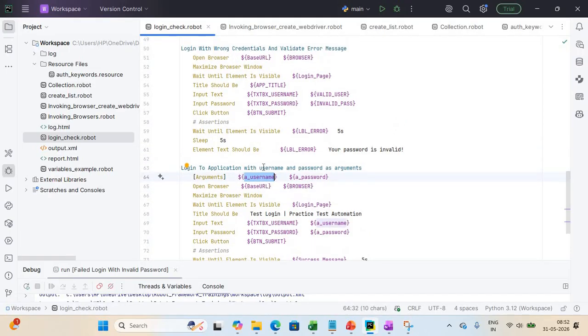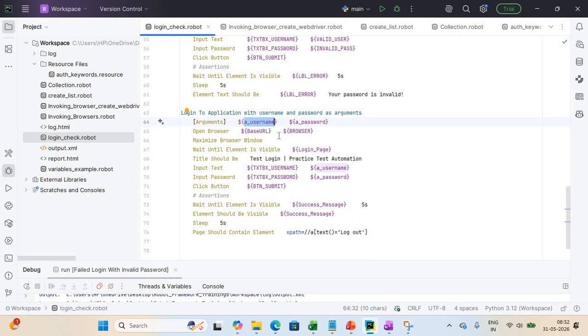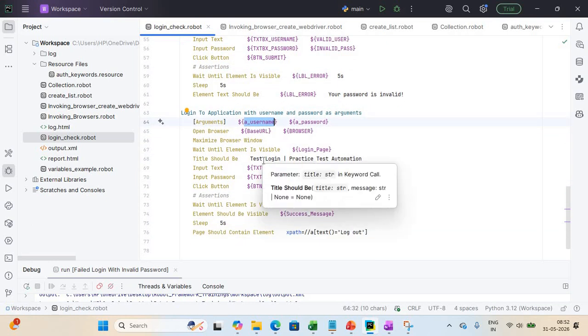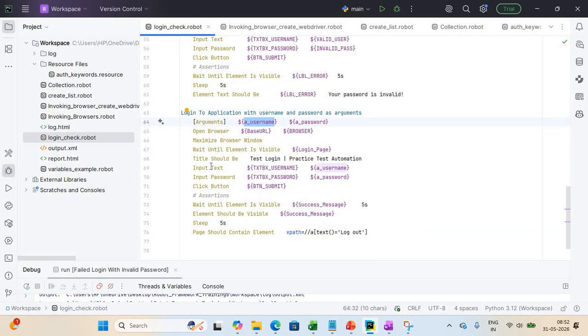Everything will be the same for the login application, but only it's parameterized. When we are doing the input text, we are using a username. From where is it coming? From the argument only, and the password is also coming from the arguments only. So this is the parameterized.